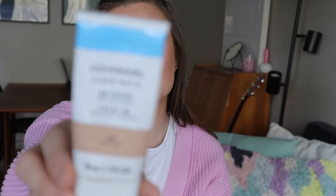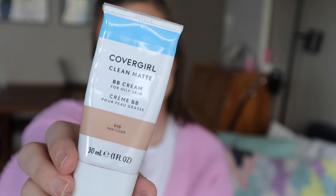The last foundation is the CoverGirl Clean Matte BB Cream, which I have not used at all this past month, but there's just a tiny bit left — mostly around the sides. This is also too dark for me right now, so my thinking is that once I get a little bit of tan, I'm just gonna cut into it, use it for a couple of days, and it'll be done. But it won't be until maybe end of June or something like that, so that one is on hold as well.